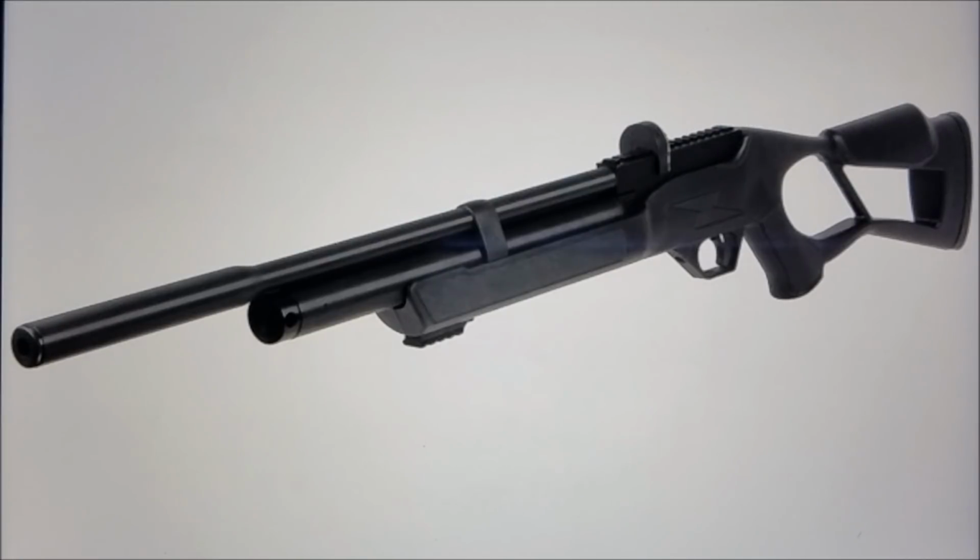My final thoughts are, this is a good gun. Like Pyramid Air said, it's got power, it's good for hunting. It's got more power than the other $299 PCPs, but unlike the other $299 PCPs that are available, it's not regulated. So definitely a cool gun though. I'm going to order one just so I can do a close-up video on it, and for $299, I don't see how you could really go wrong.